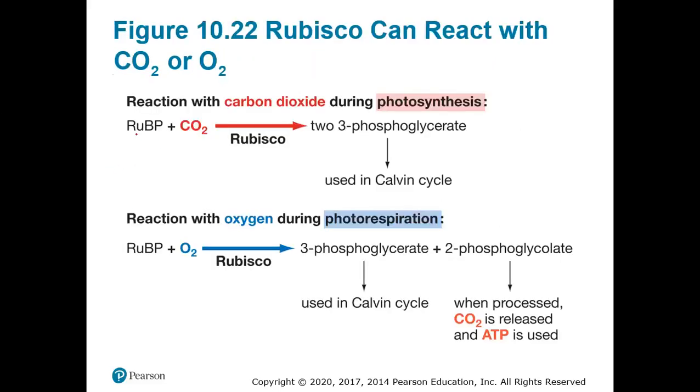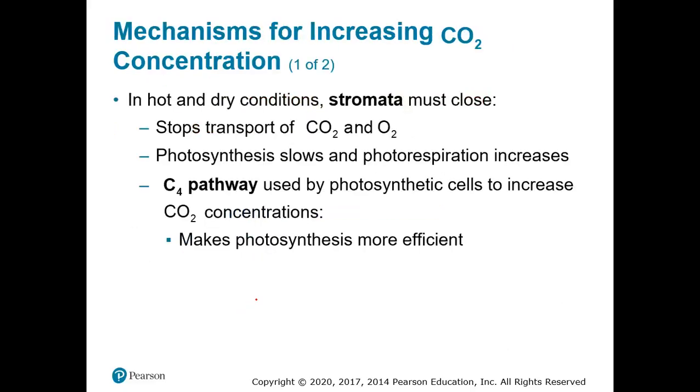So here are those different reactions, right? We have RuBP, we have carbon dioxide with Rubisco to make some sort of product that's used in the Calvin cycle. This is what we love, okay? This is photosynthesis. Great, lovely, plants love this. Okay, if we look at photorespiration, RuBP, using oxygen with Rubisco, and we do get something that's used in the Calvin cycle, but we get something else where that releases CO2 and uses ATP, which is, again, not what we want. We do not want this. This is not a good reaction for our plants.